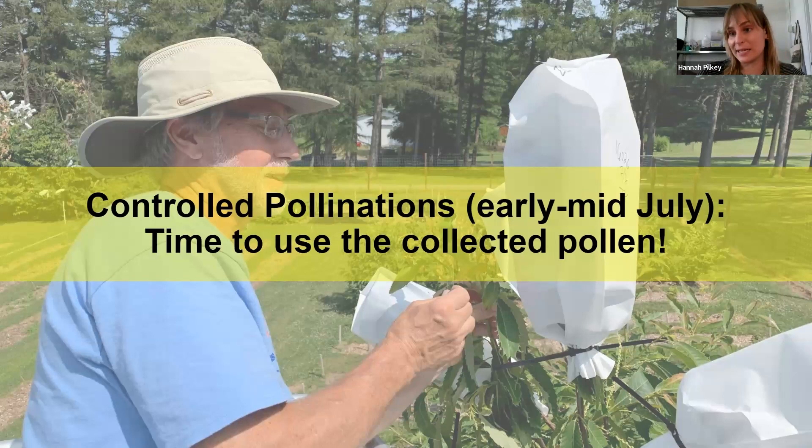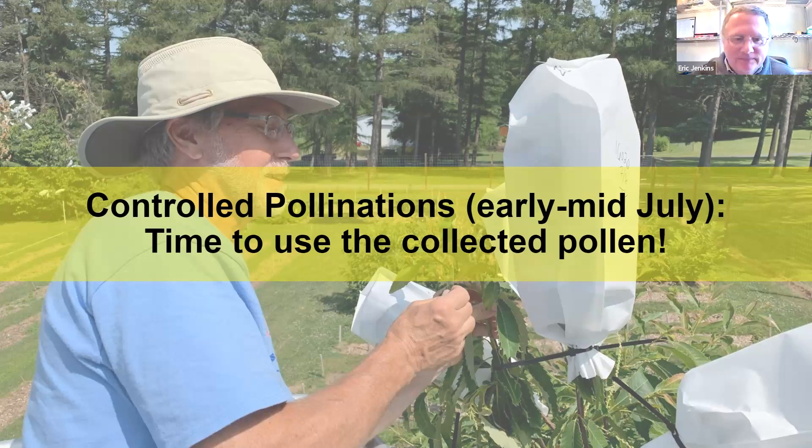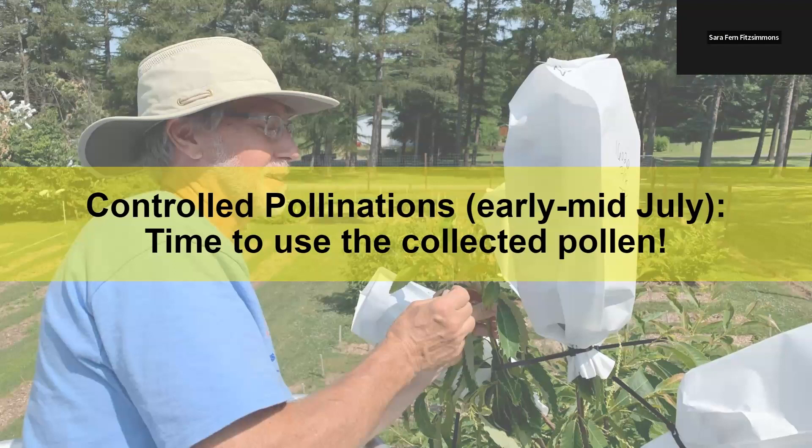When collecting pollen, if the purely male flowers are past their best stage, the bisexual catkins produce pollen later — sometimes several days or maybe a week later — so you can sometimes get some pollen off of those when the male catkins have already shed. So if you're late in collecting, you might be able to get some from those bisexual catkins, but it's always better to get it at the perfect time. Before wrapping up, do you know the percent viability for fresh pollen?